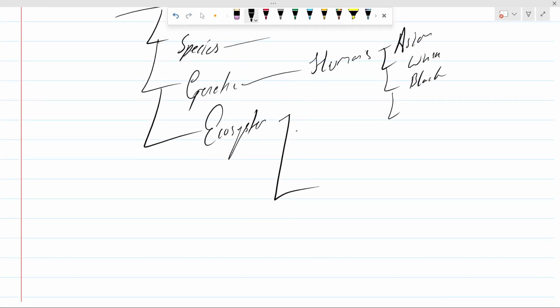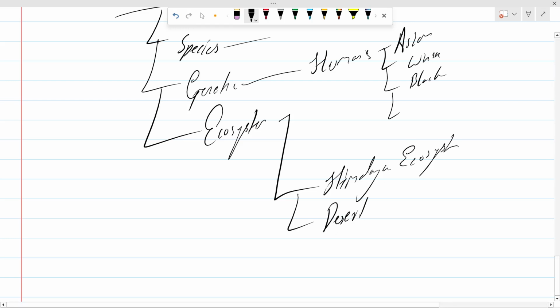What is an ecosystem? This is species living in a particular area, interacting together with the environment also, है ना? So ecosystem में है ना इसका diversity, तो ये क्या आ सकता है? Himalayas ecosystem and what all else can be there? Mount Everest ecosystem. Himalaya ecosystem, and you have desert ecosystem. So many ecosystems are there. Then what is there? Forest. या फॉरेस्ट इकोसिस्टम है ना, ये सब हो सकता है.